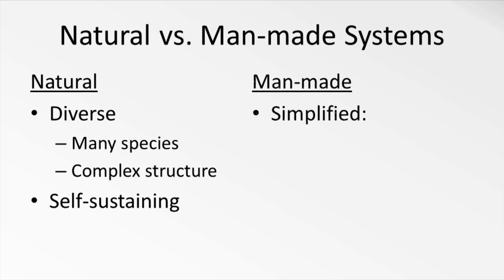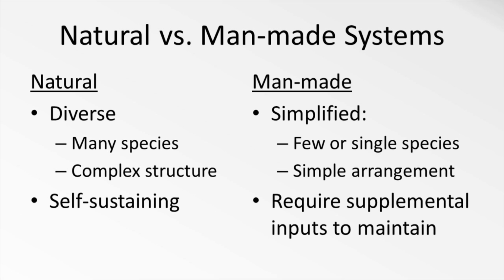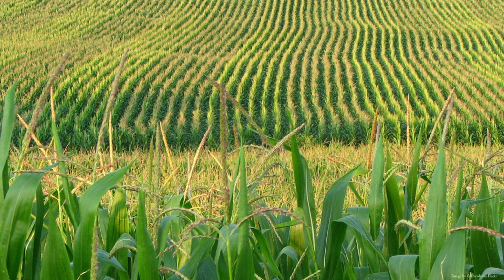On the other hand, we want to maximize our benefit from a field of corn or tomatoes or a smooth green lawn, so we simplify the number of species and the way they are arranged. However, although monocultures of a single crop are easier to cultivate, they also mean plenty of food is available for the pests that prefer them. Man-made systems require intervention and additional inputs to maintain them. Simplified systems are less resilient and have less tolerance for problems when they occur.